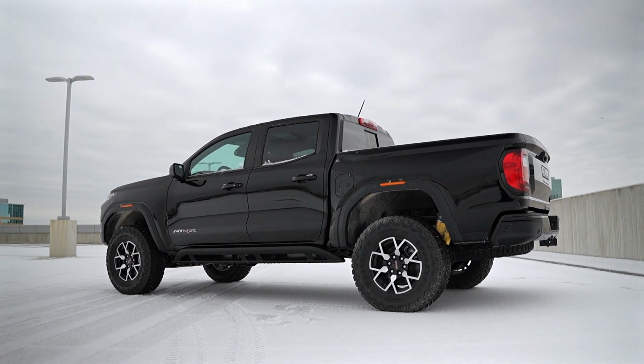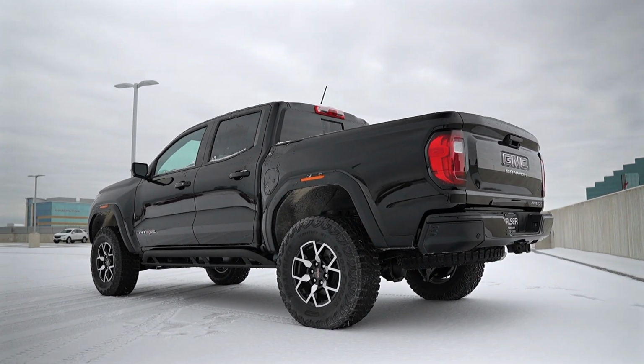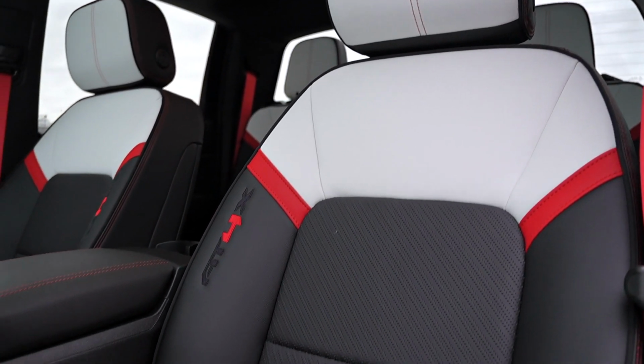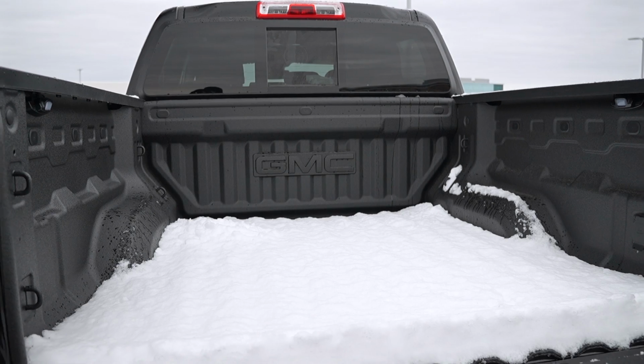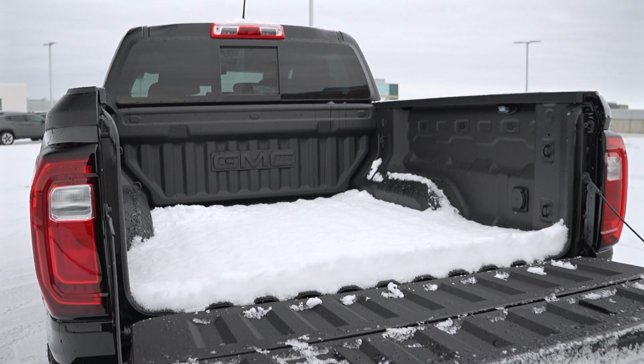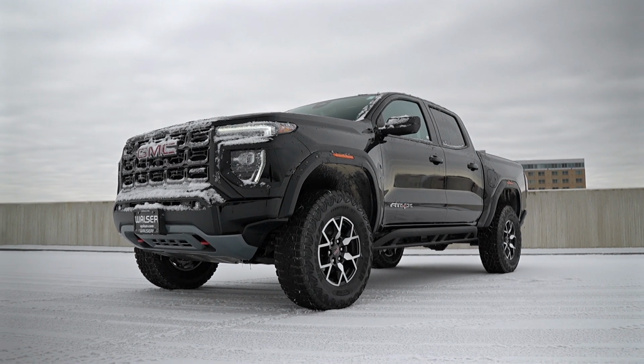There's so much to like in this truck. I think, like I said, the style on the outside is so cool. But maybe you don't want all the equipment. If you want to drop down to the AT4, or you're just thinking the elevation maybe, I mean, there's a lot to like here. I think between the heated ventilated seats, the great technology inside, and the usability of the truck, I think if you're maybe not ready to jump up to the Sierra 1500, or you don't need that much truck, but you still want something that's very capable and looks really good. So I think if you're in the market for one of these trucks, whether you're looking at the Tacoma, the Chevy, maybe you've driven the Nissan, I think you gotta add the GMC Canyon to the list. Come out, take it for a spin, and see what you think.